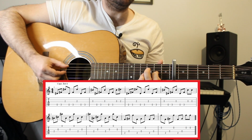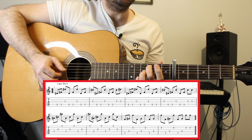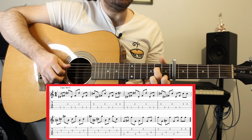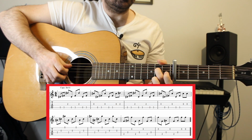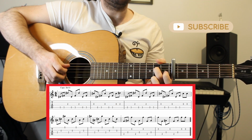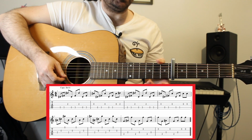So I'm going to play that slowly. We then have this other shape. So that is a 2 on the D string, 0 on the G, and an open E string. And we play that top note twice. So 1, 2, 3, 4, 5. 5 times round that sequence of notes, followed by 2 E strings at the end.